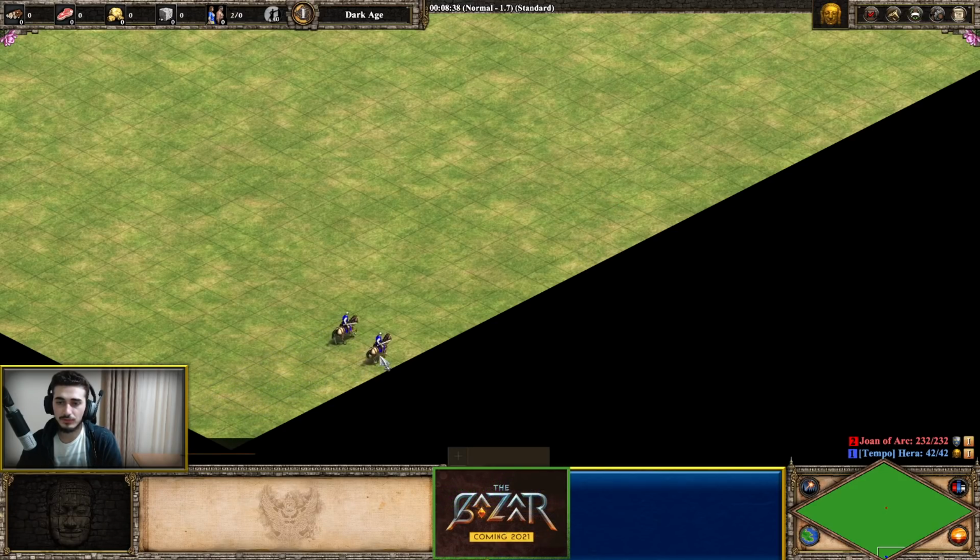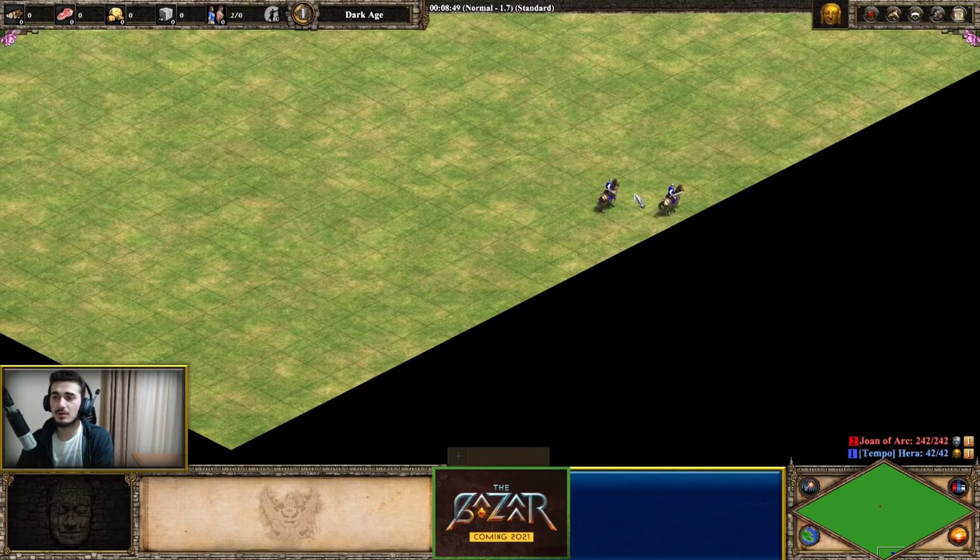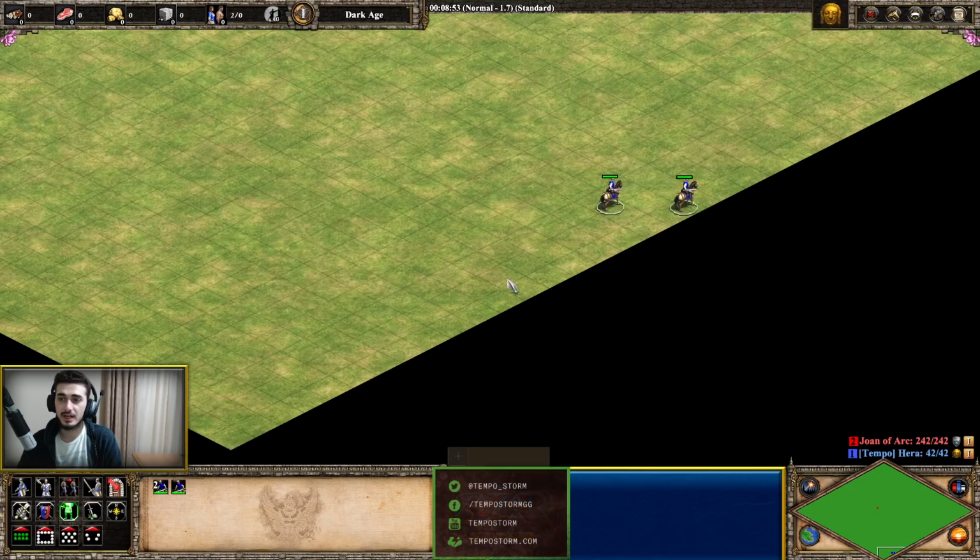Every time there's a little flag, he's going to stutter step. He's going to slow down. So it's going to be a fraction slower than the non-waypointed guy. And again, look how long it took me to set up those flags. In a real game, it's like 10 seconds where you're not looking back to the TC. So it's not the end of the world.